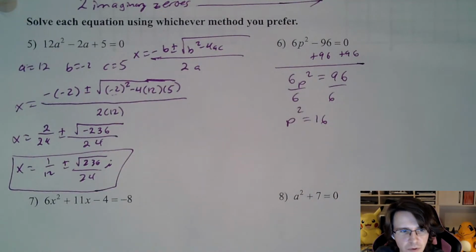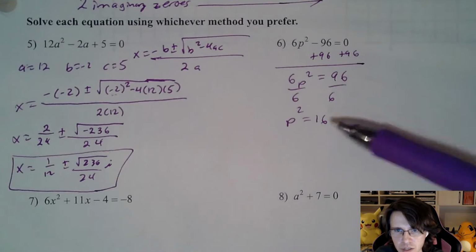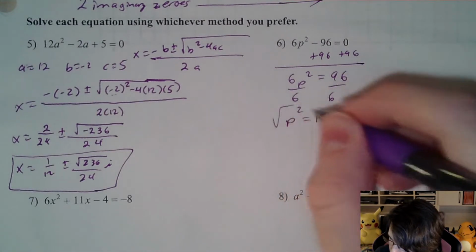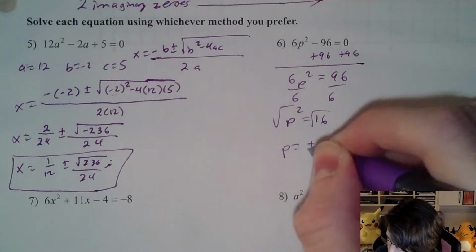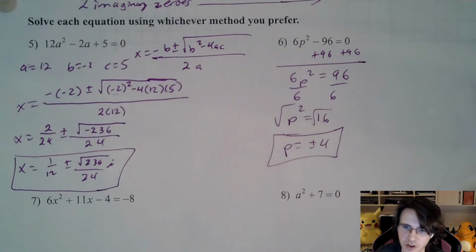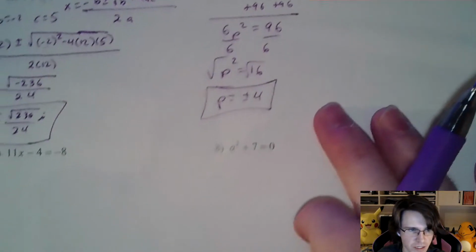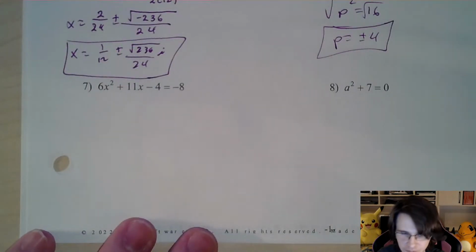What I meant by Algebra 1 question is that now, if you notice, we can just take the square root of both sides. If we square root both sides, we get p is equal to plus or minus 4. And that is so much faster than doing all of our quadratic formulas and all this other stuff that we could be doing. So don't overwork yourself on questions that are actually nice and simple if you're willing to go back to those Algebra 1 techniques.